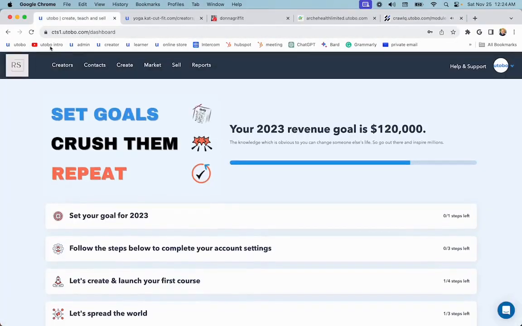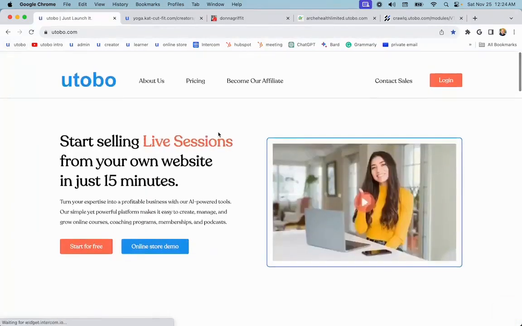So to summarize, Utobo is basically the simplest platform for creating, marketing, and selling courses and products online. It just takes 15 minutes from the moment you walk into our website to launch your first course and start selling and getting paid directly in your bank account. So if you're making $200,000 a year, you will get to keep all the $200,000. We don't charge subscription fee as of now. We don't charge any transaction fee as of now. We just charge monthly subscription fee.